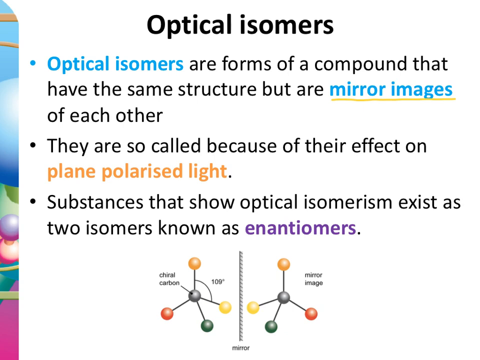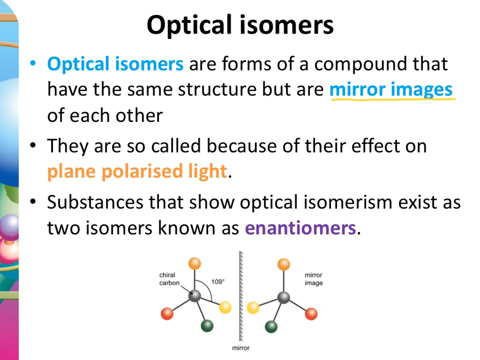And then the other thing we need to establish before we move on is that, given that we are talking about mirror images, we can focus on the notion that optical isomers exist in pairs. It is a little bit more complicated than that, but that's how we're going to start. So these isomers exist as pairs, and we have an image at the bottom there, which gives the idea of mirror images. It's showing a pair of molecules.